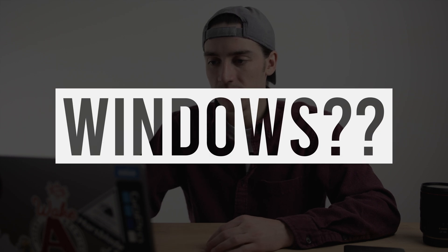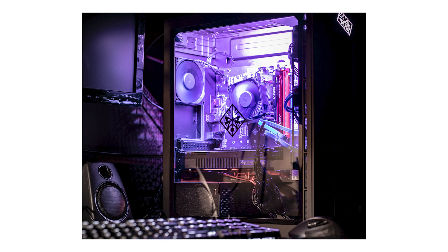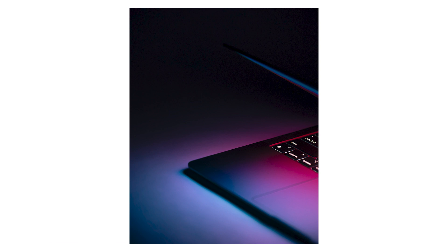Next question: should I get a Windows PC with better components? This is a tough one — it depends on your budget. I've used a lot of Windows PCs for work exclusively in the past, and they've all kind of sucked except for one, and that one machine was pretty bulky and pretty expensive. They just don't seem to have the longevity, so I tend to put my money into a Windows tower and have Mac hardware on the laptop side. If you can spend more than $1,000 and want a Windows laptop, I would look at the offerings from Razer. Otherwise, if you're constrained to this M1 MacBook Air price point, I think putting it into this machine is going to give you the best longevity.